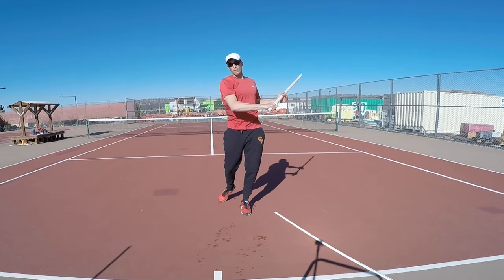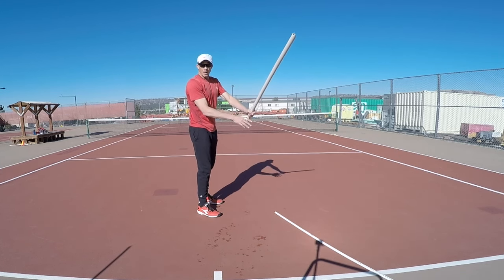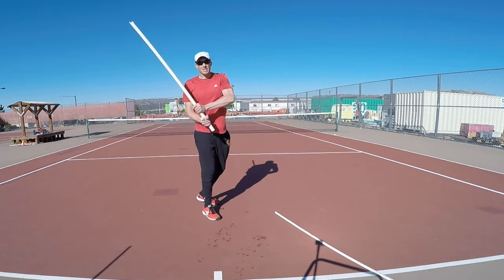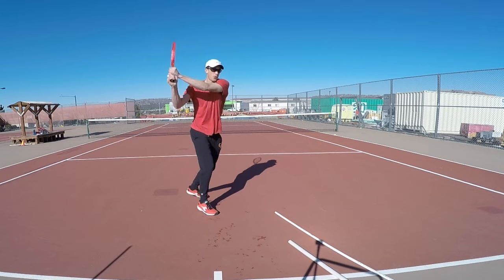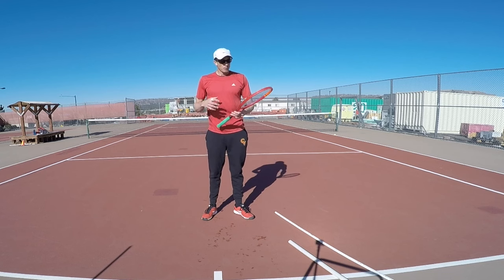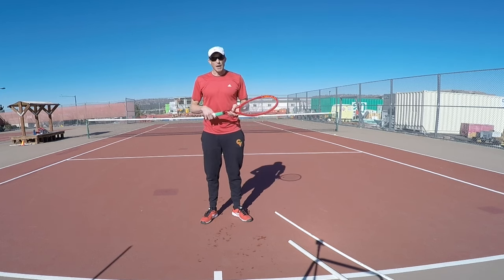You can even do this on the backhand — overshooting it a little bit forward and then bringing it back and whipping through. I'm not necessarily saying this is a perfect swing, but it will strengthen your wrist to go through the ball a lot faster. Try those out in that position specifically, and I bet that will help with your racket head speed and especially the lag you're looking for in your groundstroke. Good luck.